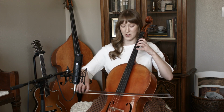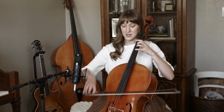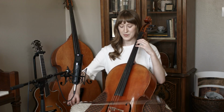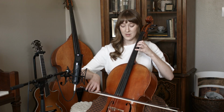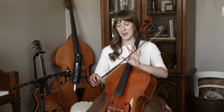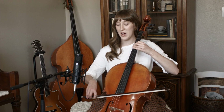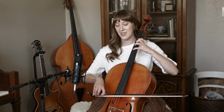One of the main things to keep in mind is that the hair never leaves the string. So I'm not picking anything up or bouncing. That's going to come later. That's something else. We just keep our hair on the string like this. We just move it like that. And then Eleanor Rigby picks up the rice in the church where a wedding has been. That's kind of what it sounds like.